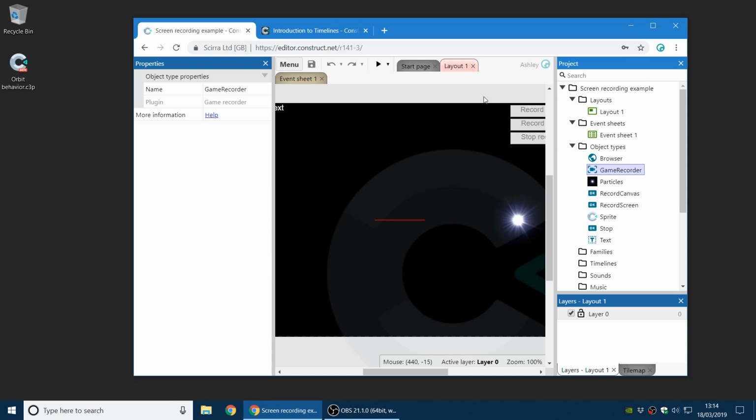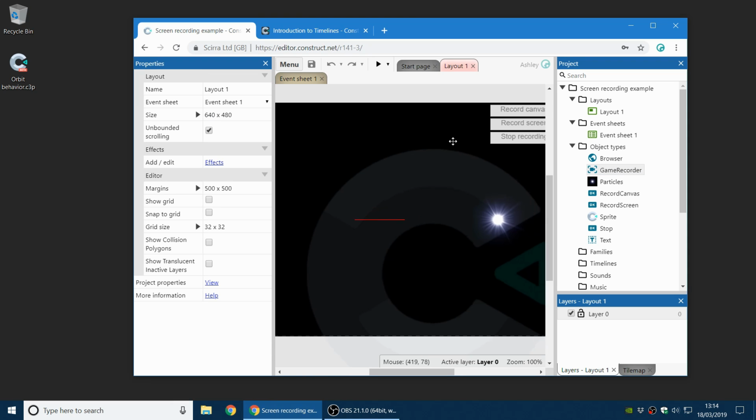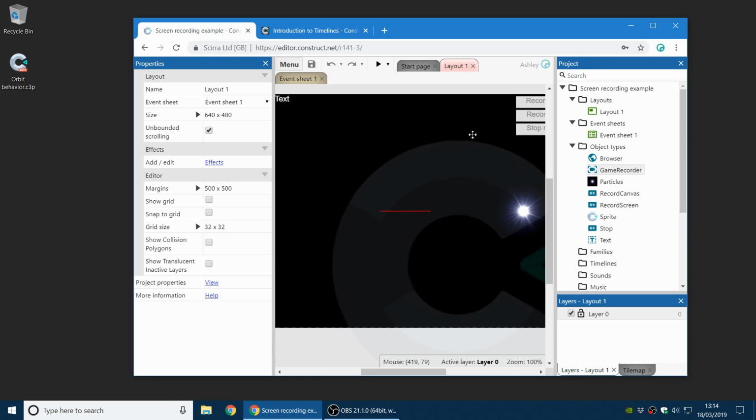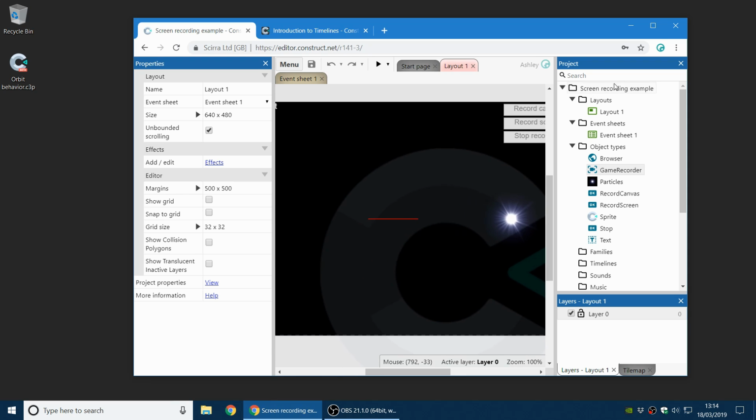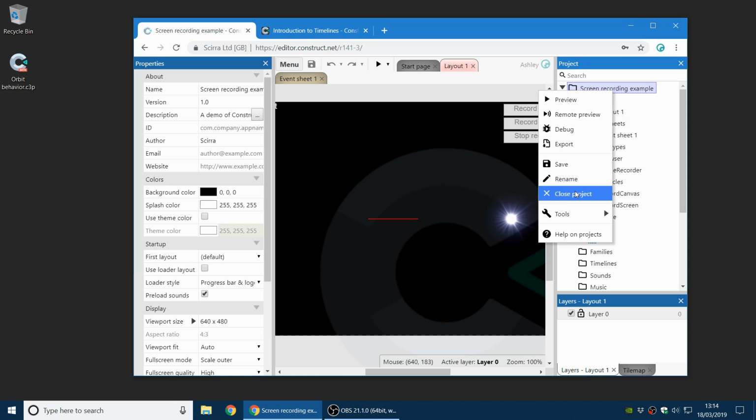So this is a new option for recording your games. You can try it out with this demo here. I'm not going to use it now because I'm already recording my screen for this video, so I'm not sure what will happen if I do that, so I'm just going to move along.